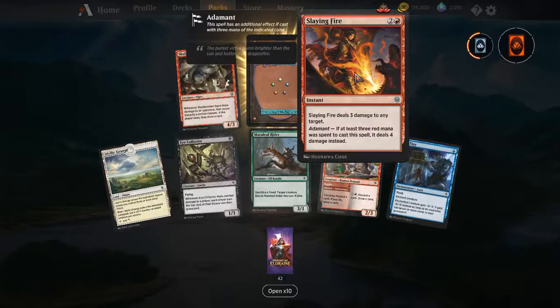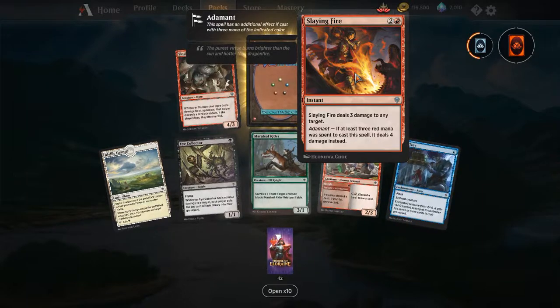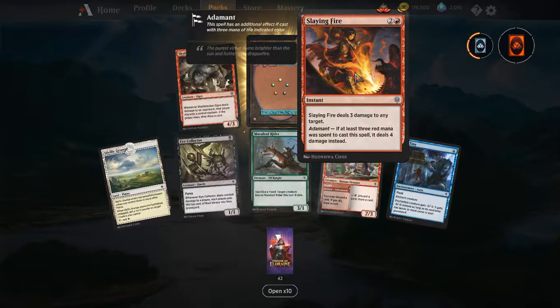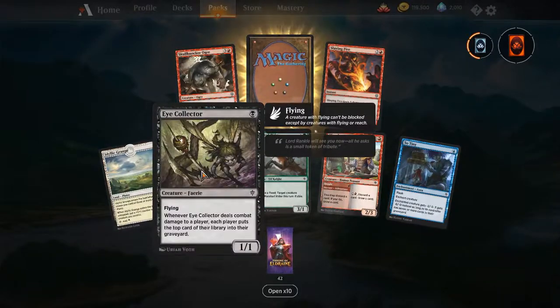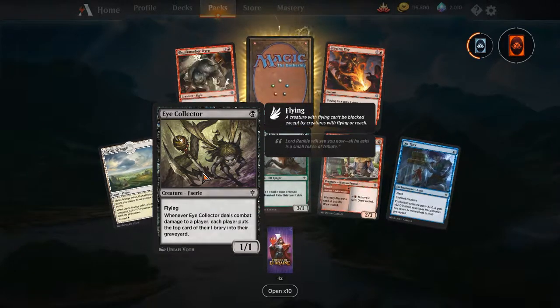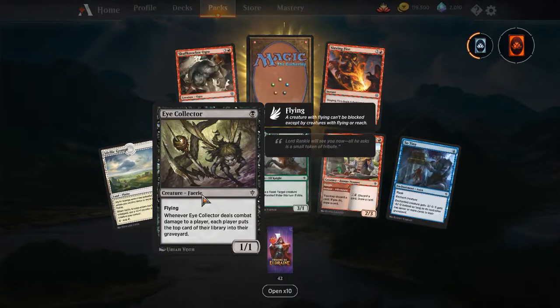Slaying Fire, 3, instant. Slaying Fire deals 3 damage to any target. Remember, if at least 3 red mana was spent to cast this spell, it deals 4 damage instead. So 3 for 4 damage. Got another one of those. Eye Collector, Fairy: whenever Eye Collector deals combat damage to a player, each player puts the top card of their library into their graveyard. There's a little trick to this card.